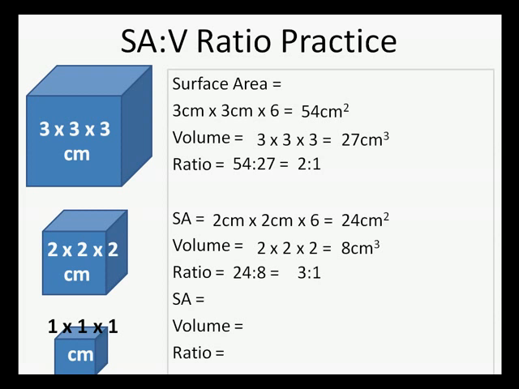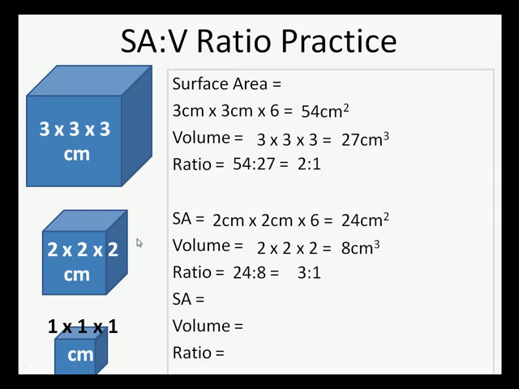3 to 1. Easy way to do the calculations is, guys, you're just dividing the bigger number by the smaller number. So 24 divided by 8, you get 3. And then your other number is always going to be 1. Your second number is always going to be 1. Same thing up here. 54 divided by 27 is 2. That just gives you your first number. The second number always is going to be 1 again.